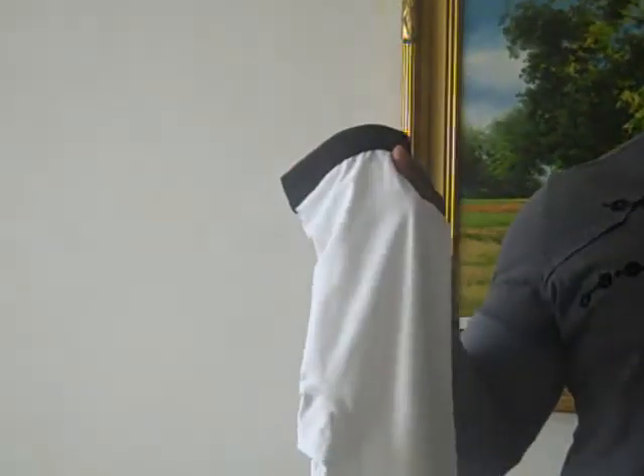Last thing I'm going to talk about are compression shorts. These are really important — you want to keep everything together. You can't be in pain out there. Don't work out in your boxers; it's really not a good look, especially when you're training around other people. I have some compression shorts here that I think I paid $5 for at Gap. Compression shorts from Gap for $5 — you really can't beat that. They were on sale, so I probably bought about four or five pairs. These normally run you about $30 to $40 for compression shorts.